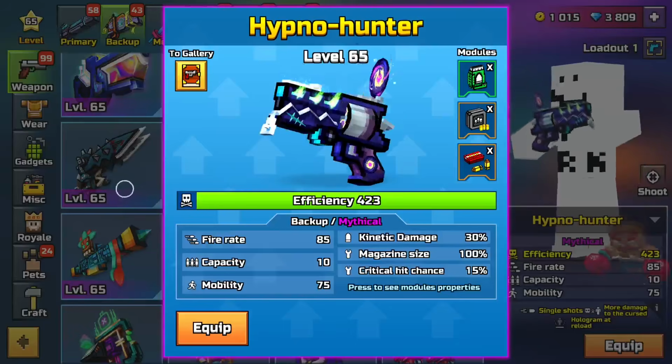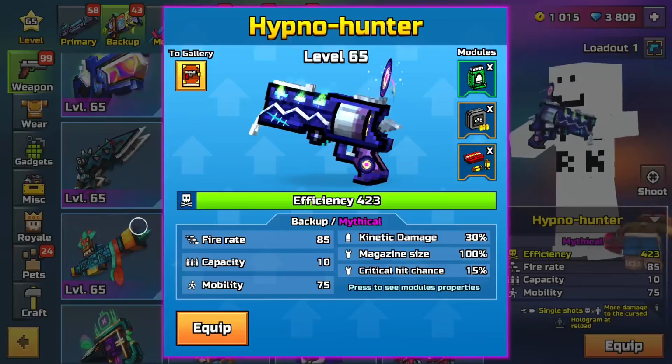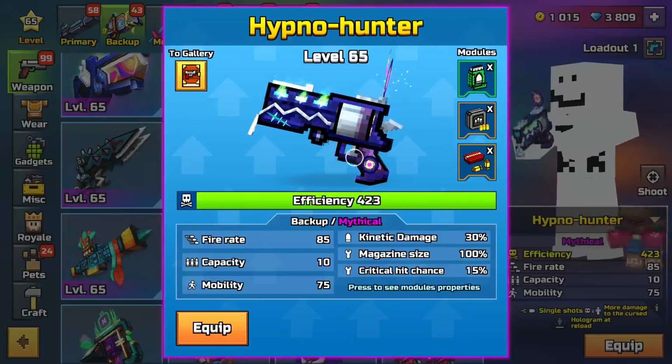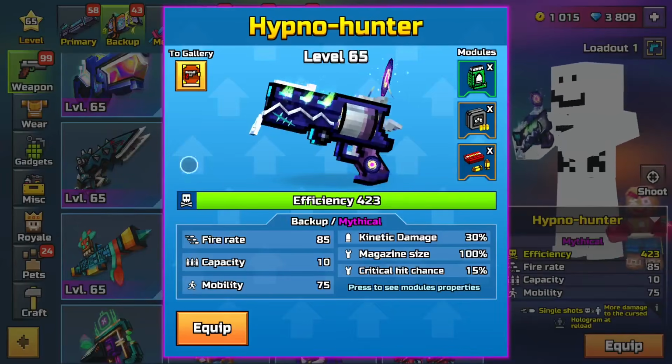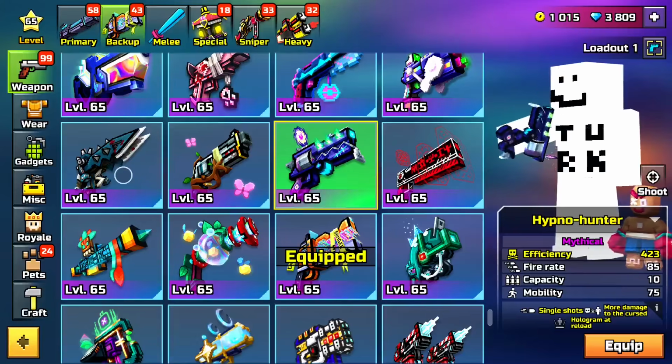Hypno Pursuer is a way better weapon, though. This gun, not only can it one-shot headshot 280 armor, the most important thing that, in my opinion, makes it the best backup at the moment, is that it can one-shot bots, which is crazy, okay?